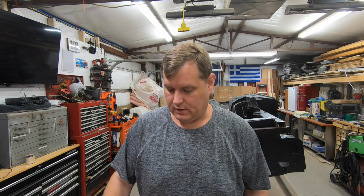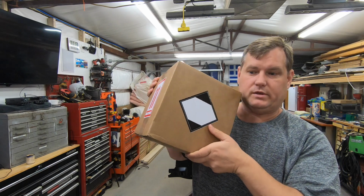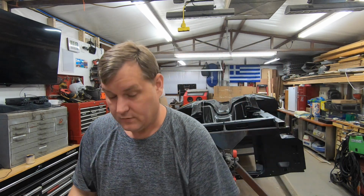But anyway, I have a box of unknown. It did have a number on there, but it's got something in it. That's supposed to have my bed liner in it, and we're going to be putting bed liner on the bottom of this car for undercoating instead of actual undercoating, which is done by many people.